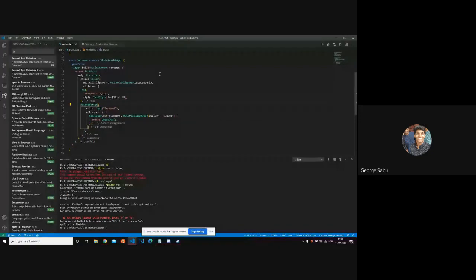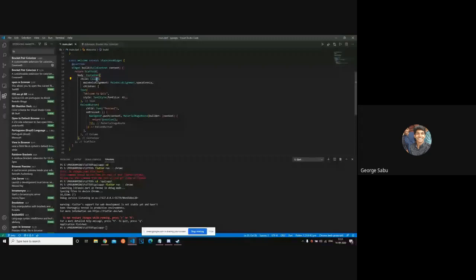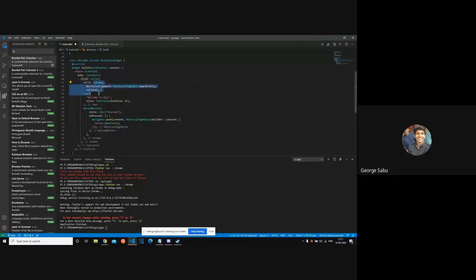Another thing which I use is when you want to wrap your widget in another widget, you can do this refactor and wrap with widget. So if you want to wrap this column widget inside a Center widget, what you can do is refactor, then wrap with Center. So the column widget is immediately put under a Center widget. So you don't have to type Center, then cut and paste it inside a Center. It will save you a lot of time. And if you want to remove a widget, you can use this one. Remove this widget and that widget goes. So it will help you in speeding up your coding in Flutter.